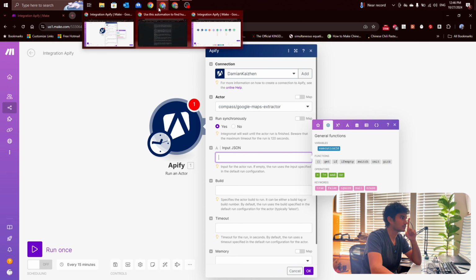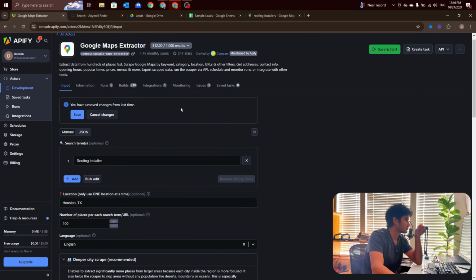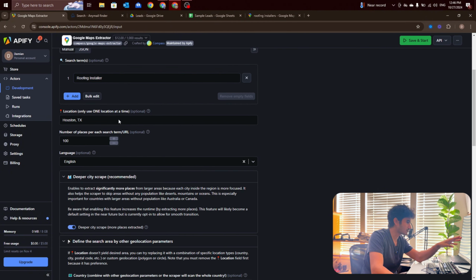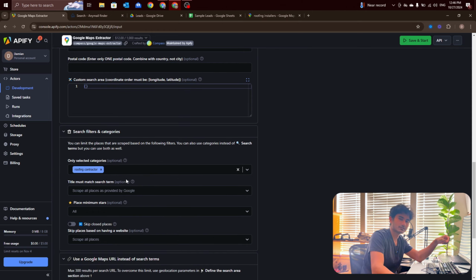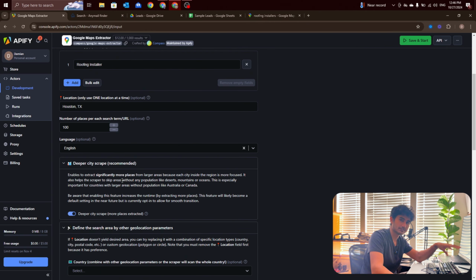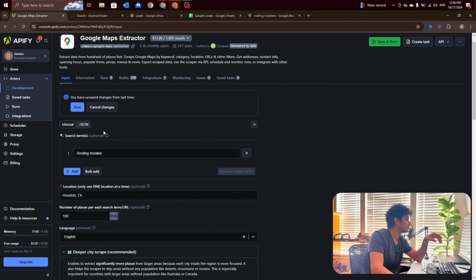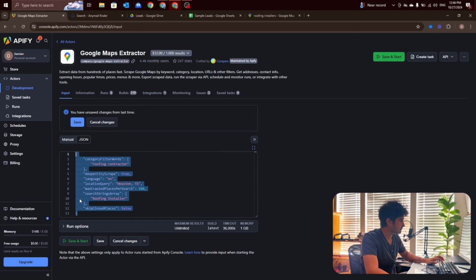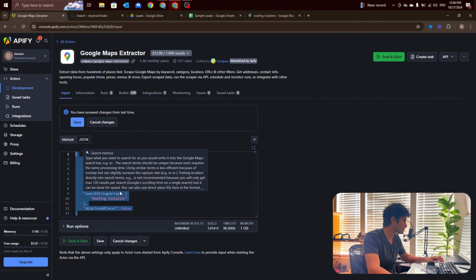So here's the easy way to get that. In Appify, if you already filled out everything that you needed, you can just go on top. You can see there's a JSON button. Click on that, and it's going to give you the JSON that you can use, which is very easy.